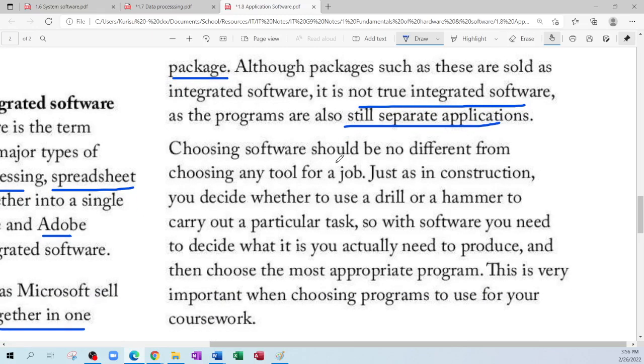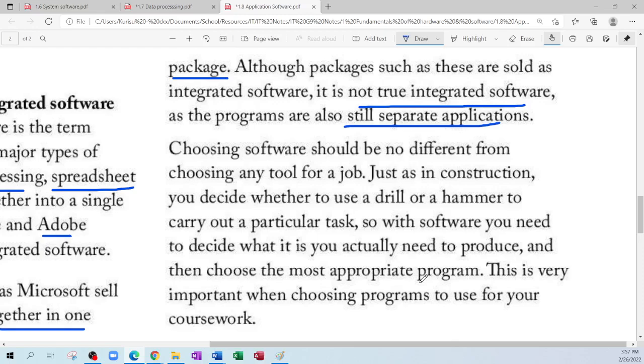Choosing software should be no different from choosing any tool for a job. Just as in construction, you decide whether to use a drill or a hammer to carry out a particular task. With software, you need to decide what you actually need to produce and then choose the most appropriate program.